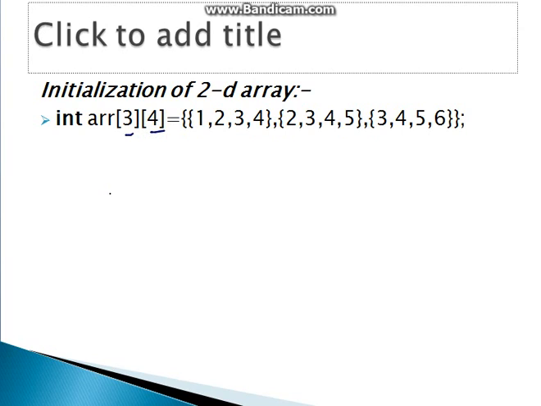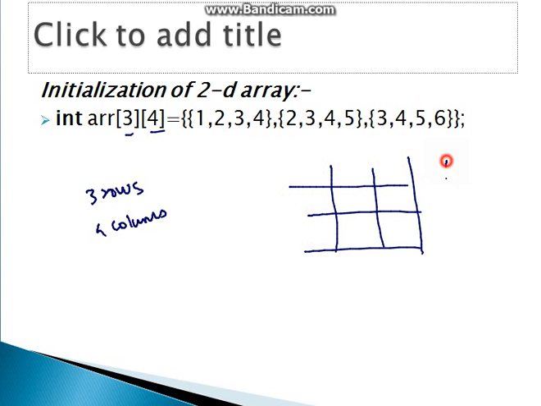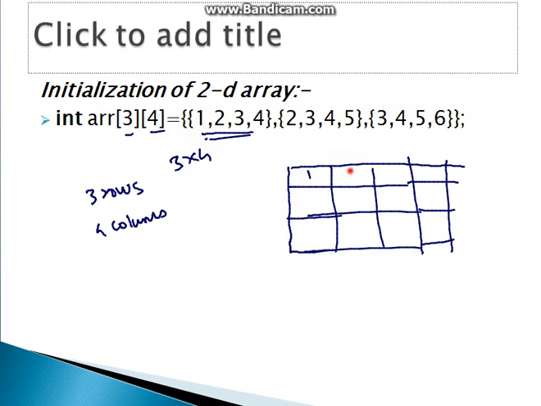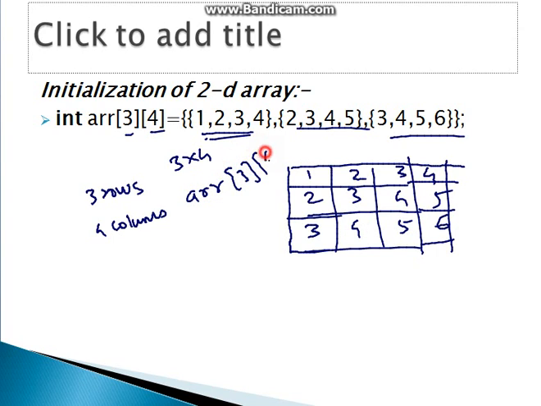So these are all examples of an integer array, and here the values are actually stored. Now they took 3 by 4 as the array. Here 3 rows are there and 4 columns are there. So this is the format of the array 3 by 4: here 1 2 3 4, here 2 3 4 5, and here 3 4 5 6. So this is nothing but the 3 by 4 array. It can be represented in this format, and this was nothing but arrays. We will also take different techniques in future lectures. Thank you.